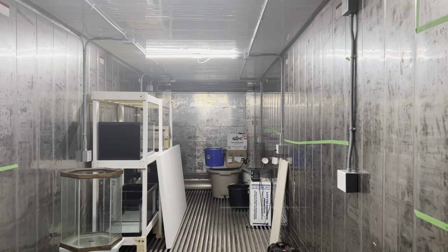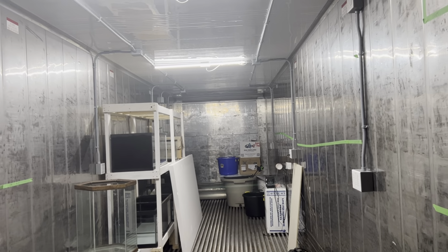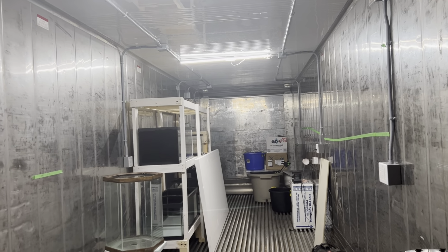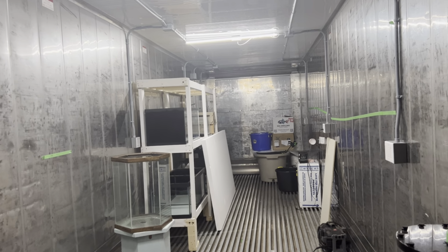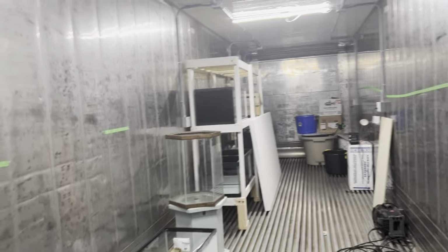So good news. The electrical work in the container is done. My electrician and his apprentice did a fantastic and professional job. Their work here is done, so now I can actually clean this place up and start getting the tanks ready.